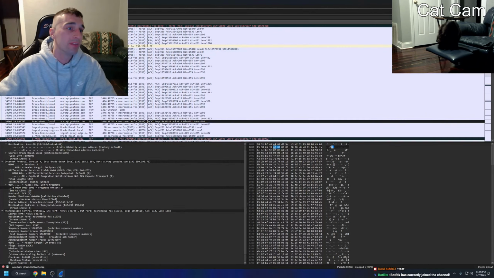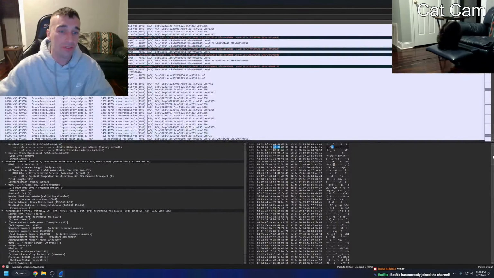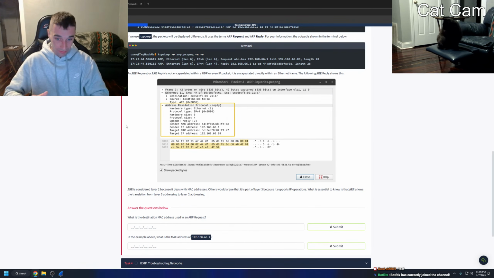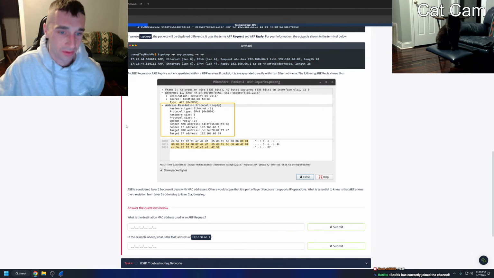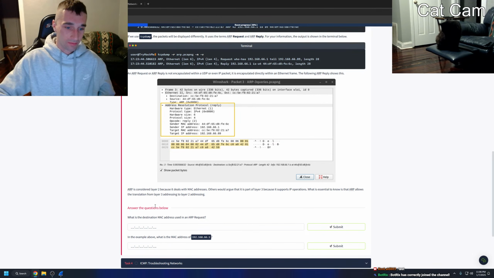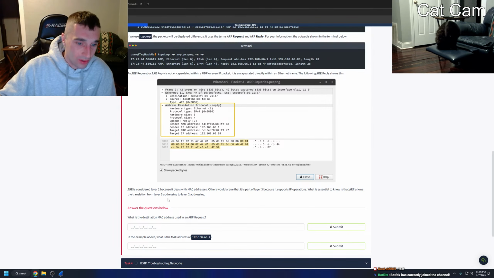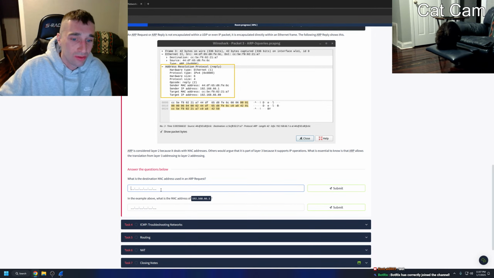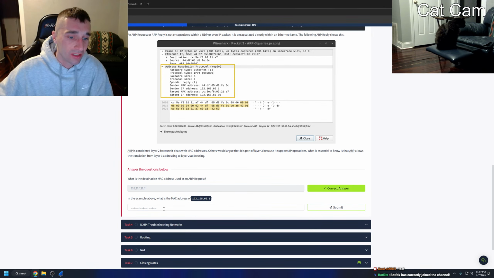Am I still downloading? Oh, that's probably a ton of data packets I just downloaded. Golly. What is the destination MAC address used in an ARP request?